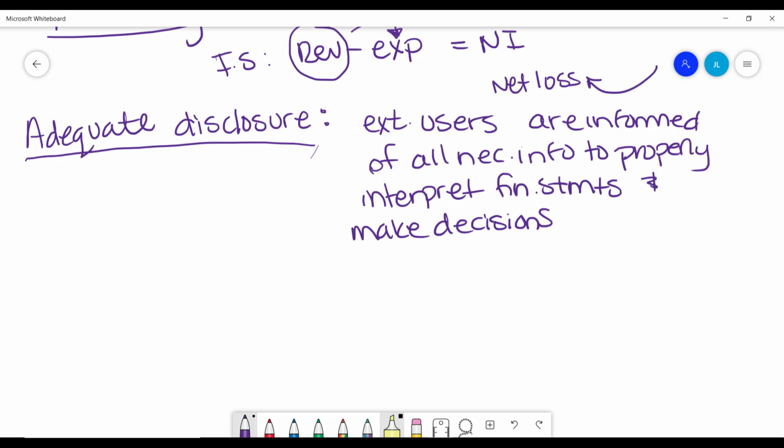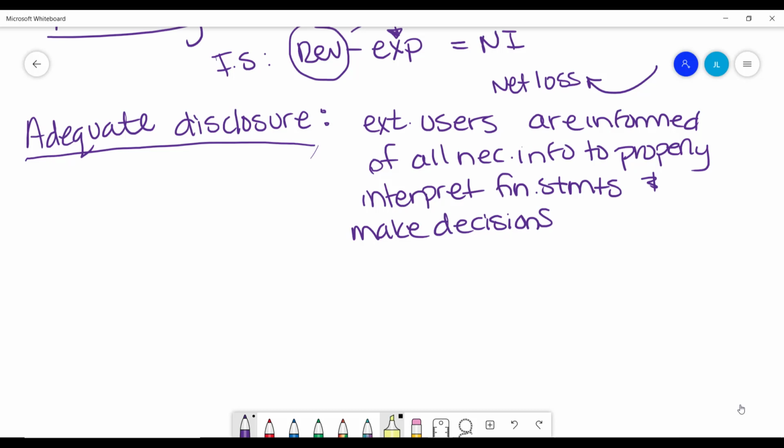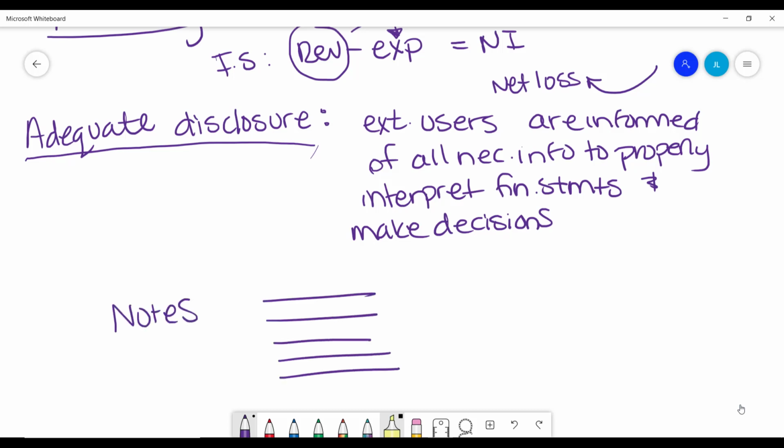Okay? So financial statements have disclosures attached to them. Sometimes you'll see a disclosure at the foot of a financial statement, or oftentimes there's a whole section in the financial report or the annual report where you have all the disclosures that these users might need. So in the notes accompanying the financial statements, usually at the end is where you'll have all these disclosures. Again, these disclosures will show up in the notes, but they can also show up either at the foot of a financial statement or as part of a financial statement.